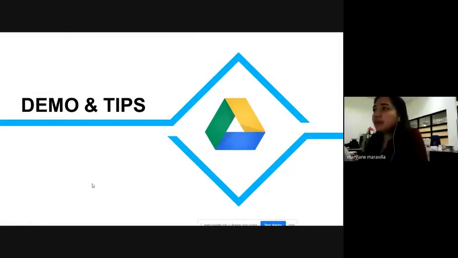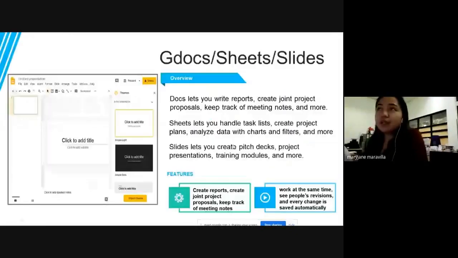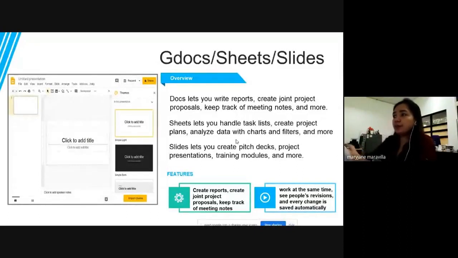Let's proceed with the basic Google Apps productivity tools. That is equivalent to the Microsoft productivity tools, the basic Google Docs, Google Sheets, and Google Slides. So, as mentioned earlier, and as we know already, na ito yung comparative when it comes to Word, Excel, and PowerPoint.